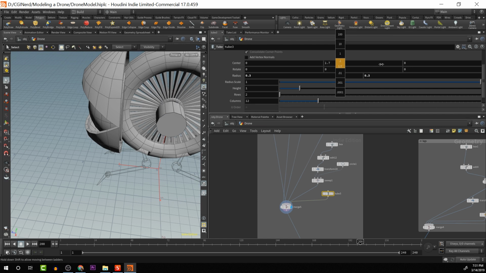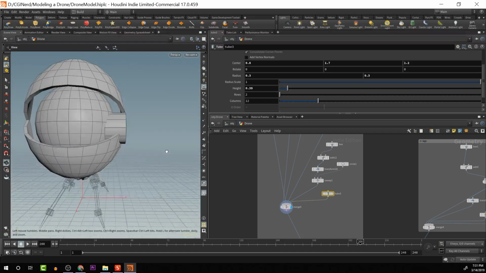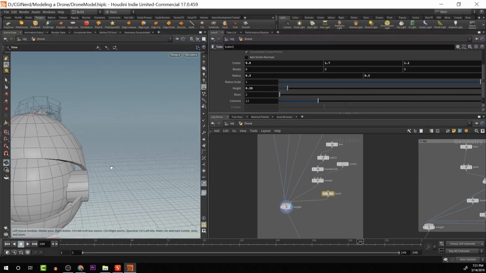So let's move this up, and let's move it forward, and let's move it over to the side. So now the height we can kind of adjust here, and then center it to be more along where we want it.